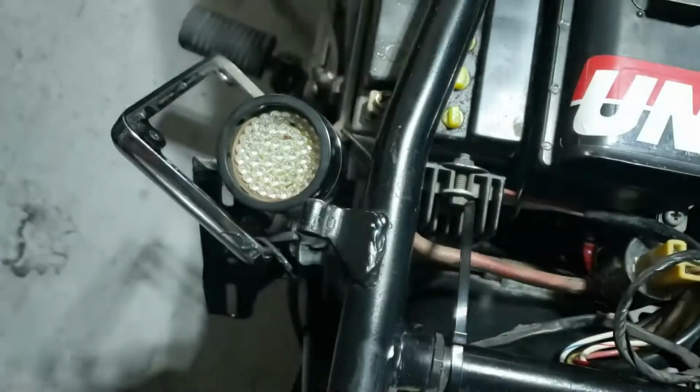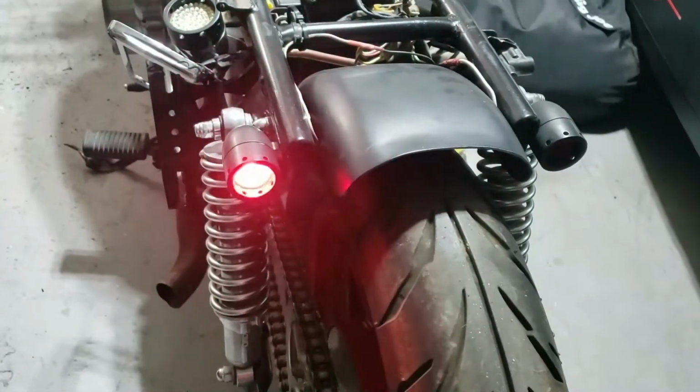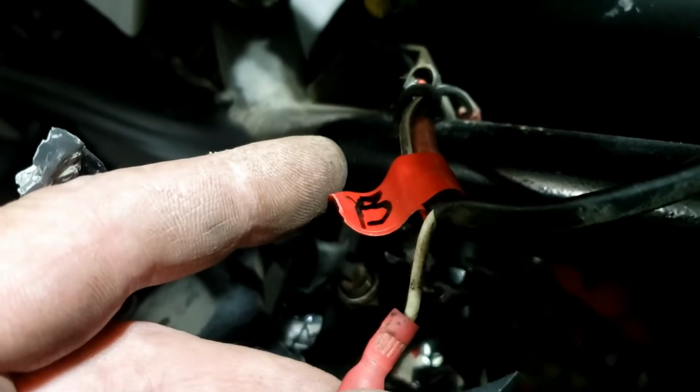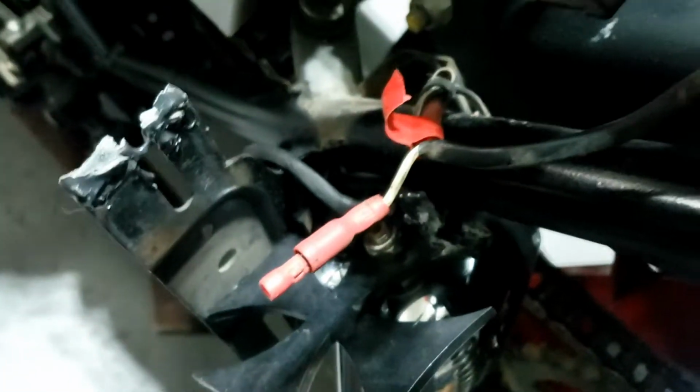You'll get the reference. So this light that we broke appears to be the brake light. Yeah, that's a pretty cool light actually. Well, it's bright anyway, but it's not the running light, so nor are these. These are definitely indicators, and they're kind of cool too. But yeah, so we have no running light, which is interesting, but I'm sure we can find one. So tracing it back, it comes under the seat, and there's an extra wire here which is disconnected, so that's probably the running light, hopefully.